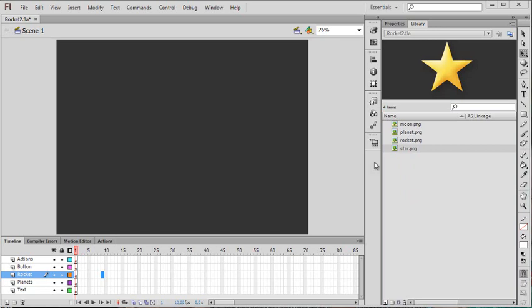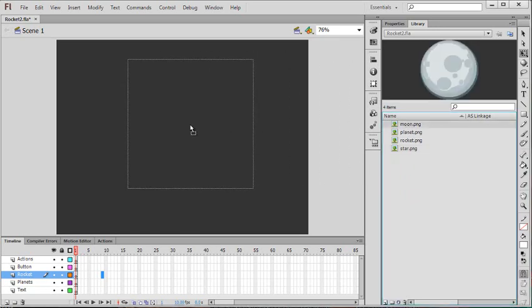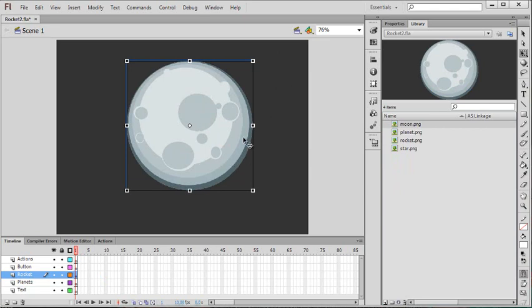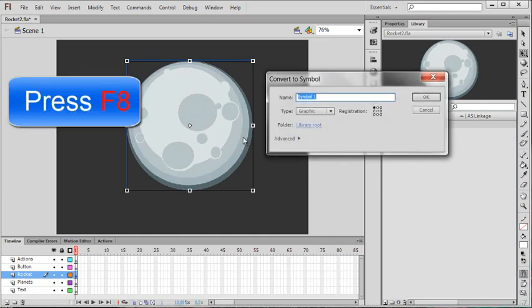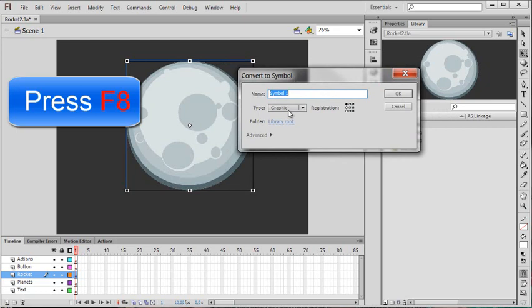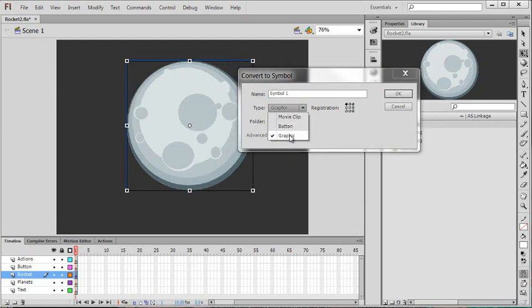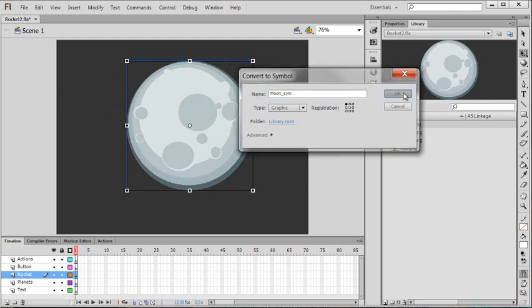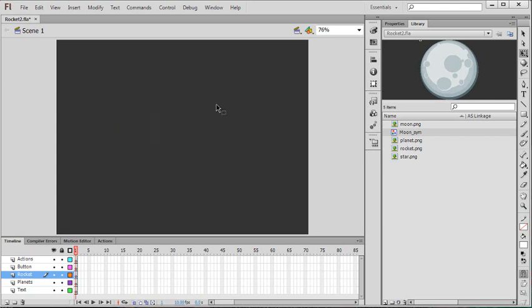I'm going to do something a little bit strange with these images now. I'm going to drag them out one at a time, and instead of actually just using them as an image, I'm going to turn them into something which is called a symbol. And I do that by pressing F8 on my keyboard, and convert to symbol pops open. I'm going to choose, there's three different sorts. I'm going to choose graphic because that's what they are, pictures, and I'm just going to rename them, but this time I'm going to put the little word SYM, or the letters SYM afterwards, to show that they're symbols. So this is my moon symbol, and once I've done that I can delete it from the stage area, and you'll see over here now I've got this moon symbol.